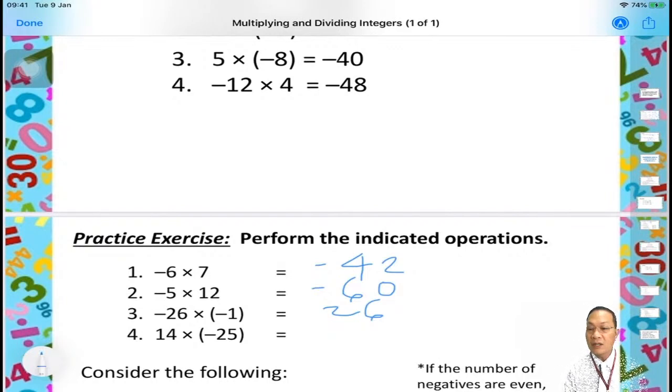Okay, correct. The first one to answer is negative 350. Somebody answered 2266. Okay, the answer for number 4 is negative 350. Everybody got it correctly. Okay. Let's move on to the next.